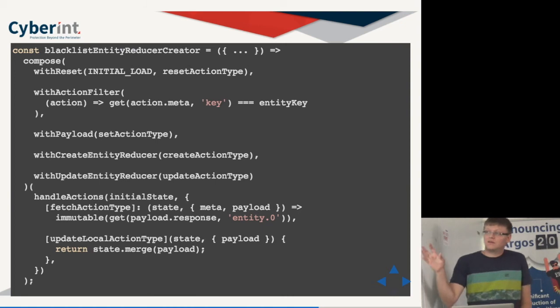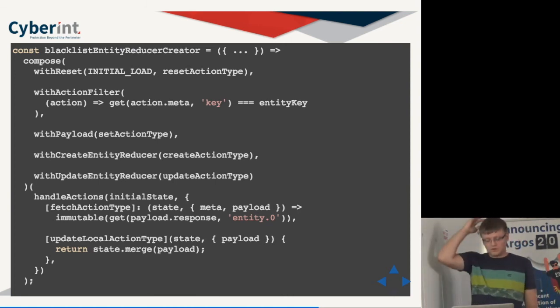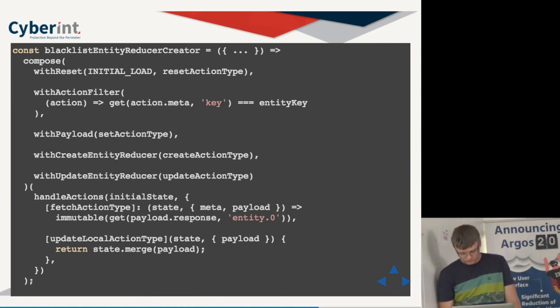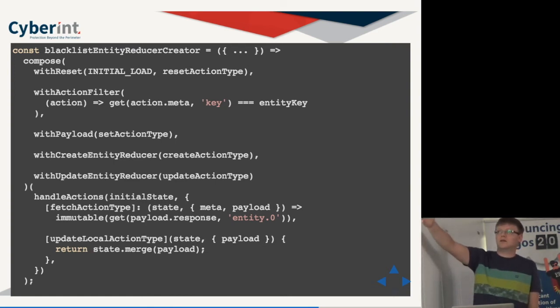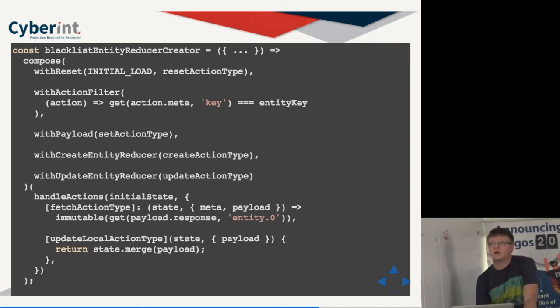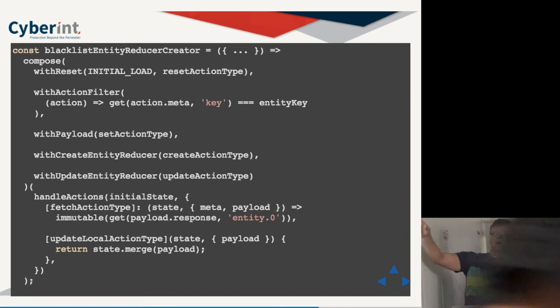And here is a piece of real code that we have in our application. Maybe you think it's not very readable, but let's go from top to bottom and see what we can get. First of all, we see that the state will be reset on the action type initial load and on another action type, which is good knowledge.